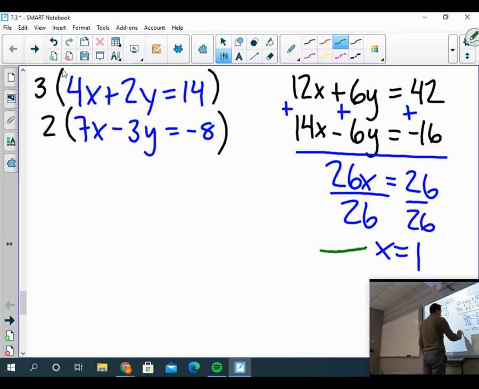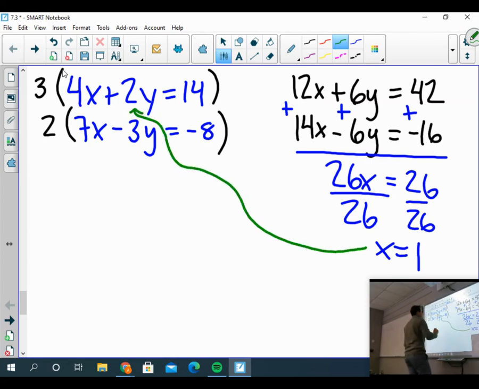From here, plug your x back into one of your equations. Could plug it into the top or the bottom. Wouldn't plug it into either of the black ones, though we could, because they are versions of our original equation. They just have bigger numbers. But I don't want to do that because they have bigger numbers. Work with the simplest one.